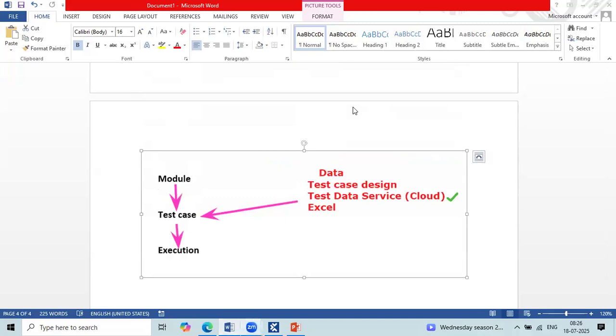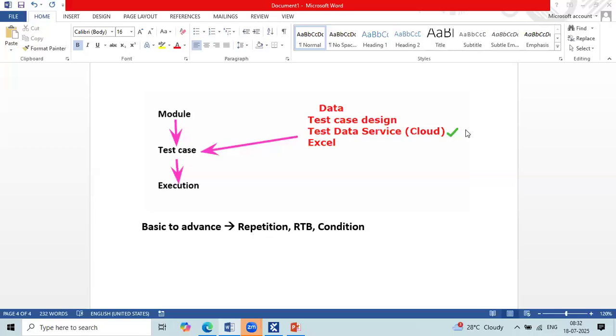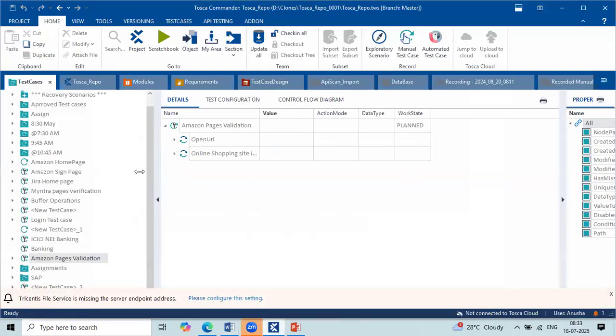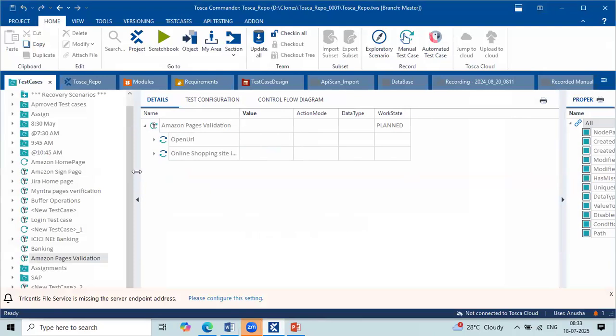let me stop recording. We are covering all the frameworks, right? So don't compare Tosca with Selenium, first point. Okay. Tosca is a completely inbuilt framework. We all are here. No need to develop any framework for this because it is modular.